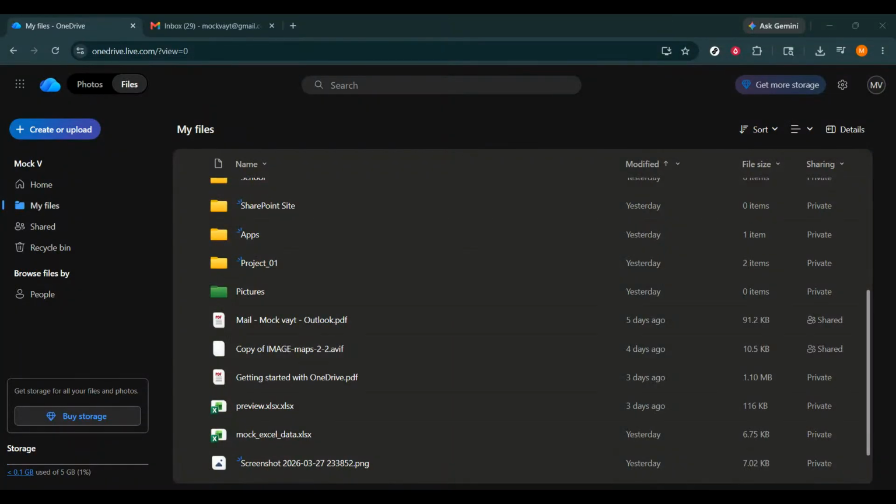If your OneDrive storage is full and you want to clear it out fast, this video is going to walk you through the easiest way to empty OneDrive storage step by step. We'll go through deleting the files you no longer need, and then we'll make sure you fully free up space by emptying the recycle bin as well. That last part is important because deleting files alone does not always reclaim the storage right away.